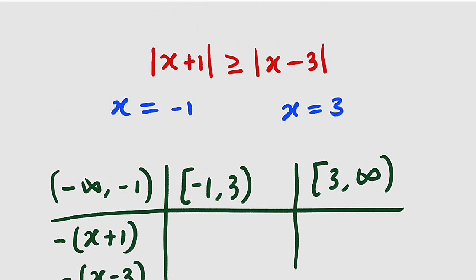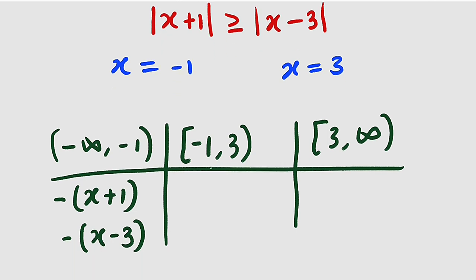Then coming to this one, even if it is 0, we are going to set it as positive, right? So -1, since it is included here, will make this one positive. And any value greater than that, for example, 0, 0 + 1 is positive, 2 + 1 is positive. All these values will transform x + 1 to be positive. So we have the positive version of x + 1 here.